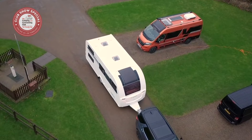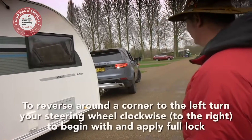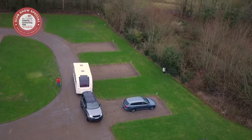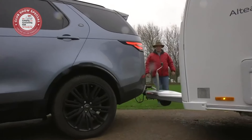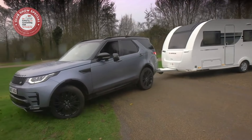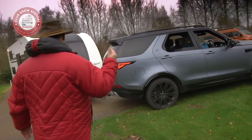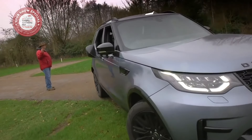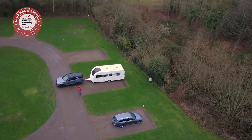Now moving on to reversing around a corner to your left. Start by driving past the pitch until the wheels of the caravan are just beyond the edge of it. To reverse the caravan to the left, turn the steering wheel clockwise to the right to begin. Apply full lock to turn the caravan sharply. Once it's started to turn, straighten up the steering wheel fairly swiftly to prevent jackknifing — this is when the caravan gets stuck at an L or V-shaped angle to the tow car and simply won't move. If this begins to happen, stop and drive the car forward a little using opposite lock to straighten up. Once the caravan has turned, adjust the steering wheel so it follows the caravan's course. Small movements of the steering wheel should now be enough to tweak your direction. If the van doesn't end up exactly where you wanted it, simply pull forward a bit and reverse again.